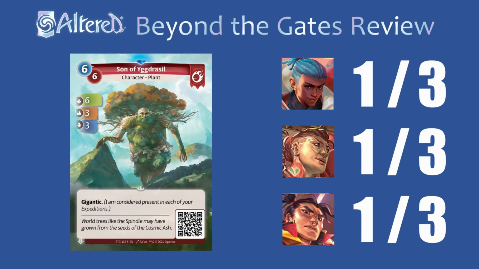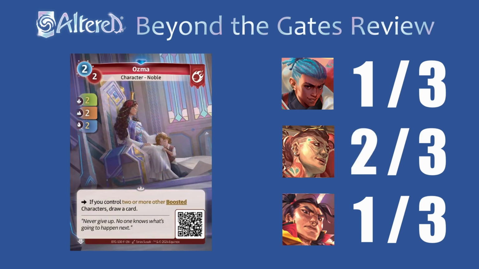Son of Yggdrasil is a 6-drop option to draw, but without any toughness and just okay stats and things, I don't think this is better than some of the other 6-drops we've seen, and especially for Kojo and Basira that don't really have any synergy with it, yeah, I'm not a huge fan.